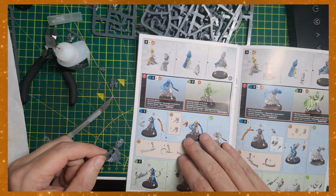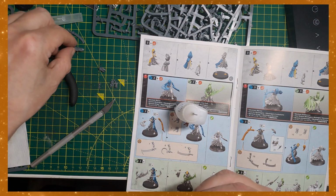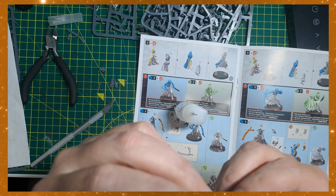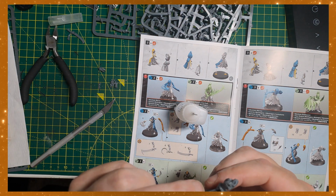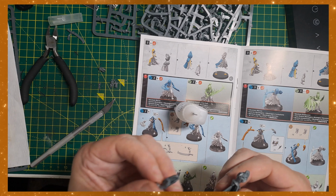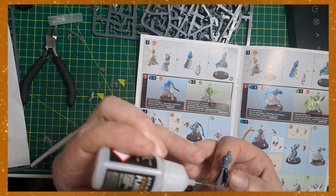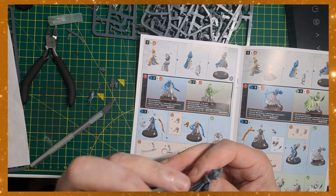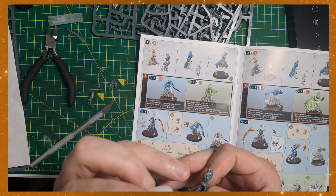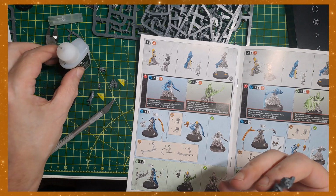So that's that part. So we want the next bit there, which will be part number 15. Make sure that one's on it. So we want to line that up. See where that goes. It's in there. So again, on all flat surfaces where it's linked. So I'm going to do it in there. I'm going to do it in there. And I'm going to do it in there. There you go. So let's get that stuck on.